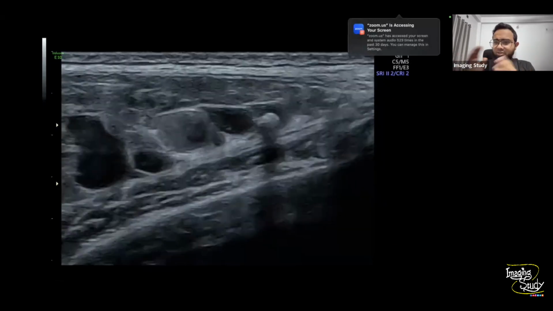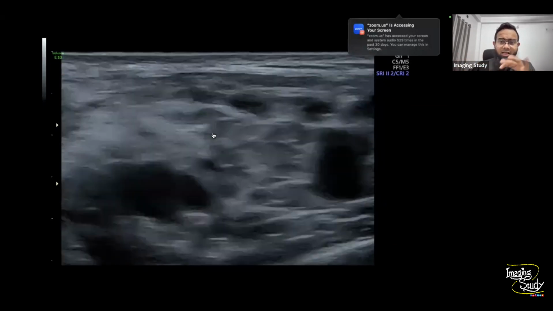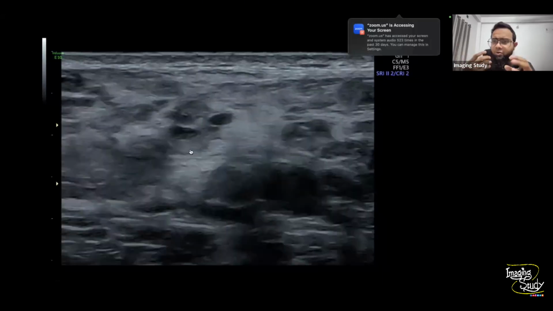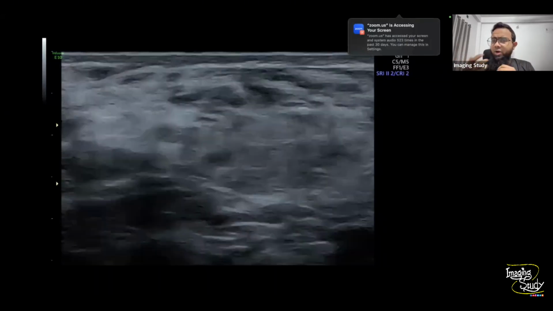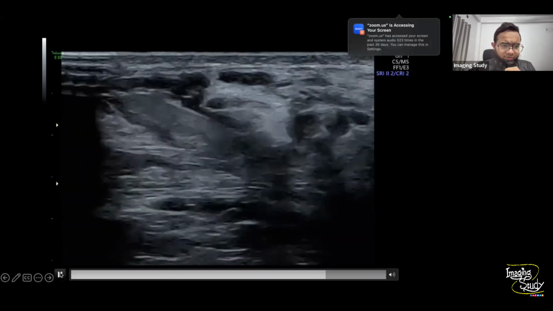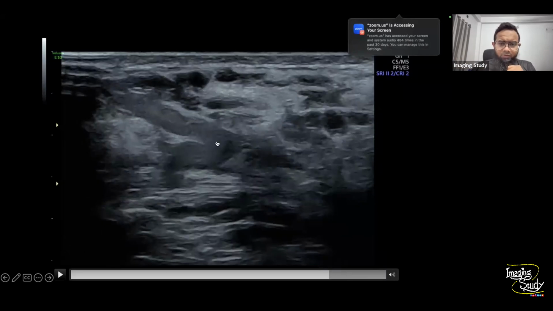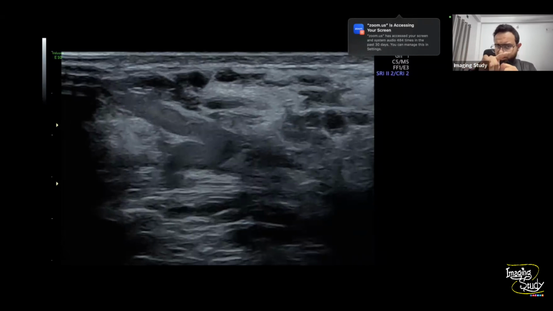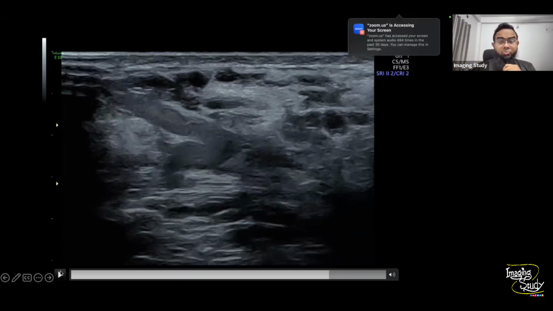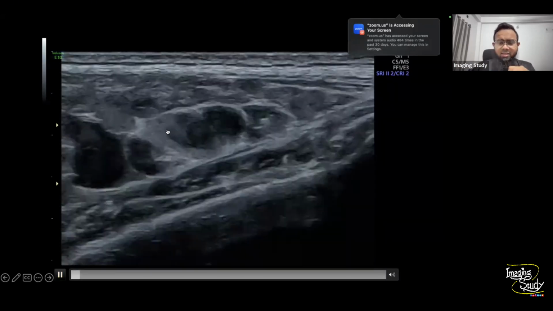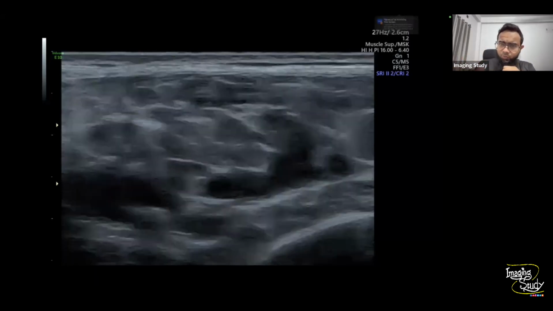Yeah, here you can see we have changed my preset to the musculoskeletal one. Now you can see these spaces quite well. So using different presets will help you understand the pathology quite clearly. You see some spaces. Let me freeze the image at this point. You see this flow. This is called the rouleau formation, or we call it venostasis. So this is the venous channel having stasis flow, or non-spontaneous flow. So usually if you put Doppler, you won't see any flow through these vessels. You need to compress, then you will see the flow.